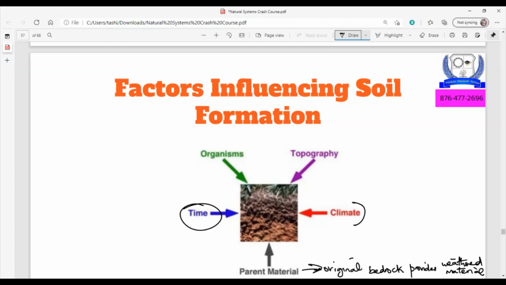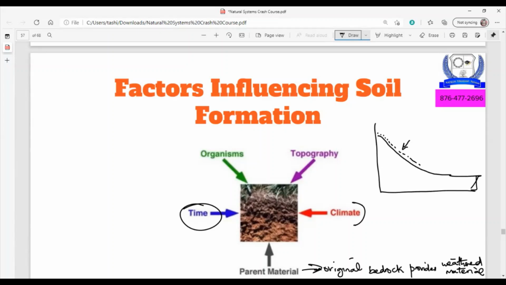Yes, miss. All right. And the topography now, it's really talking about the relief of your land, what kind of slope it is on. So if we have our soil forming on a very steep slope like that, it means that on this area here, it is going to be difficult for us to keep all of the organisms and our topsoil. Why is that? Why is it difficult for our topsoil or our O horizon to stay on this area of the slope here?